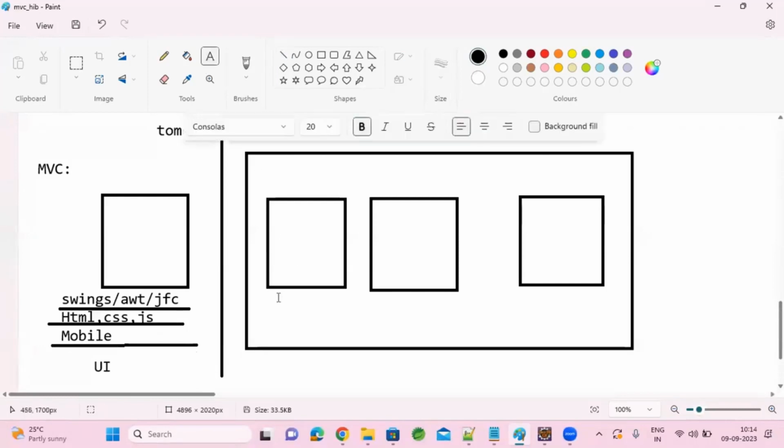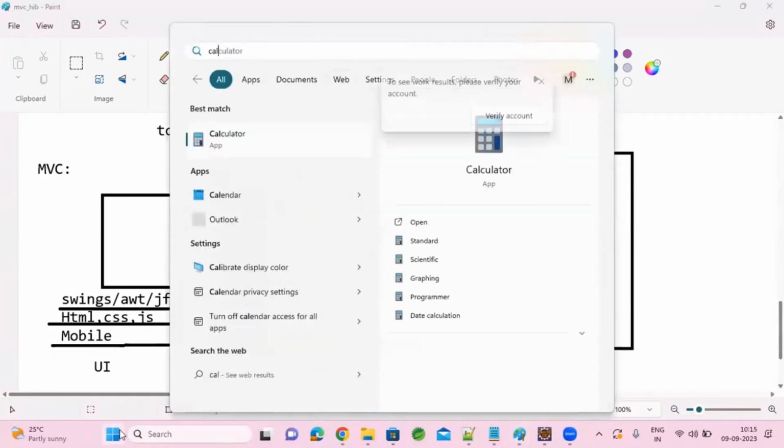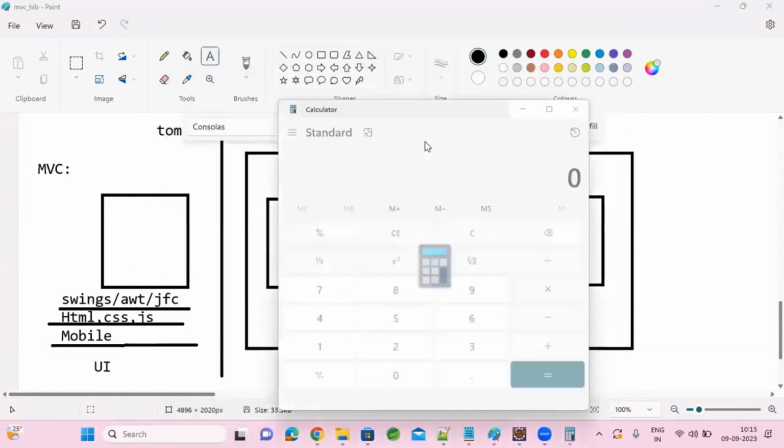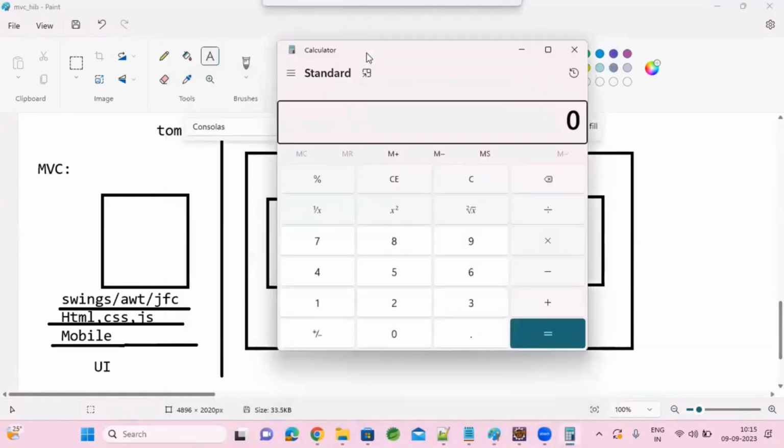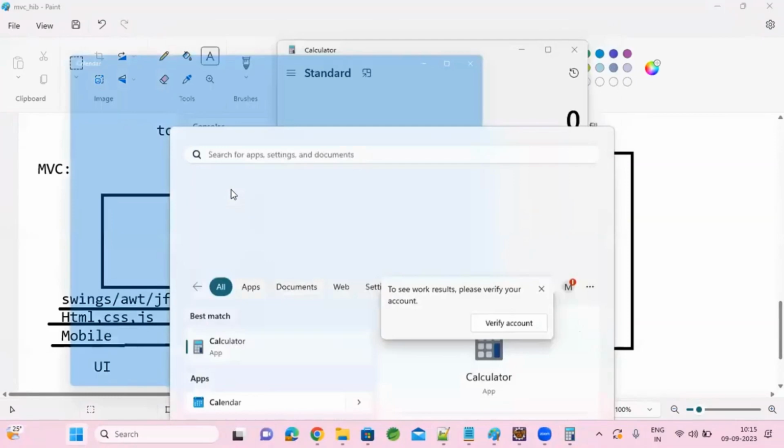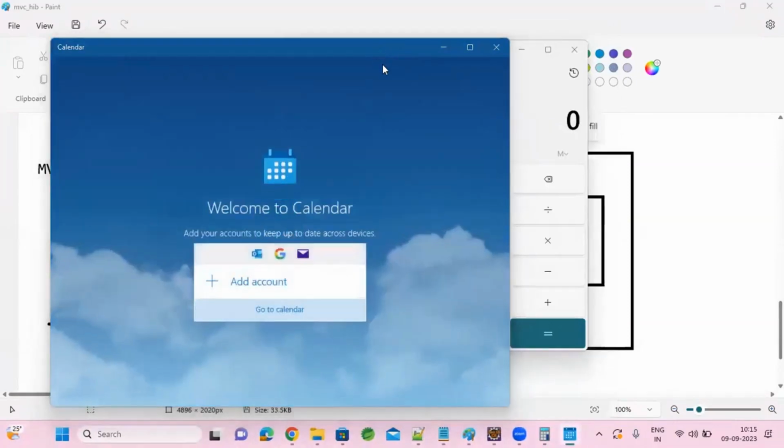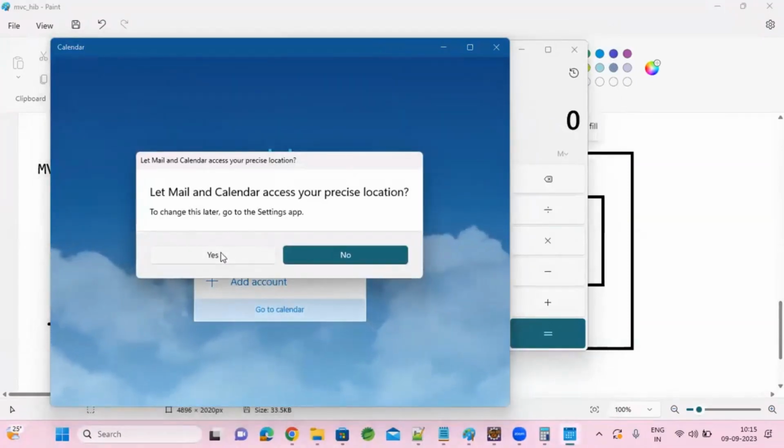Swings, AWT, JFC, or Java standalone libraries are for designing GUIs, like a calculator GUI or a calendar GUI. You can design this by using AWT, Swings, or JFC. There is also a Java faces framework, I need to recollect.